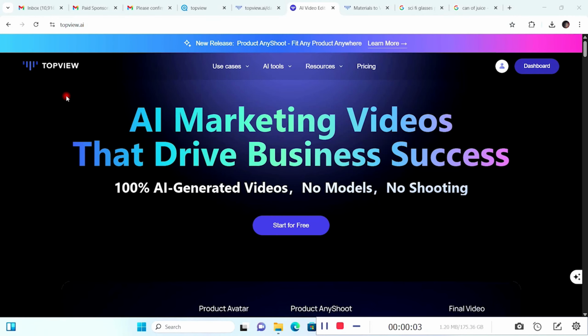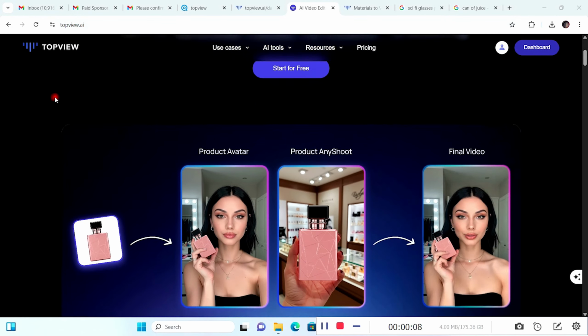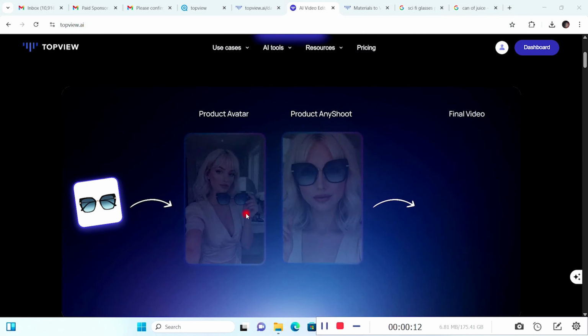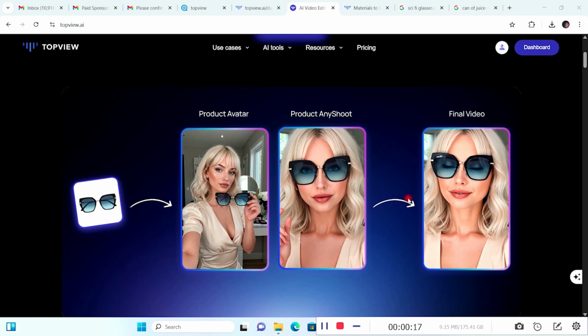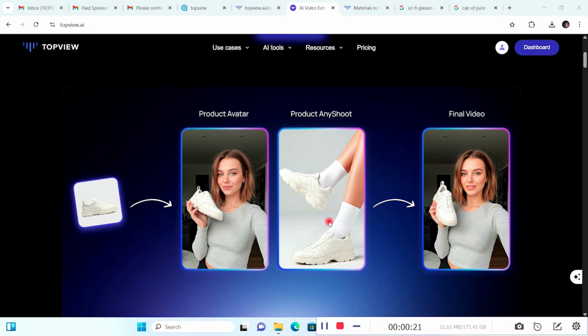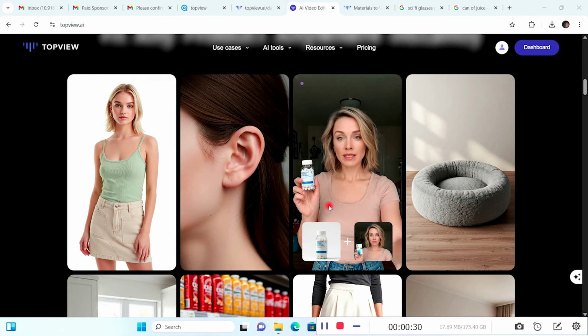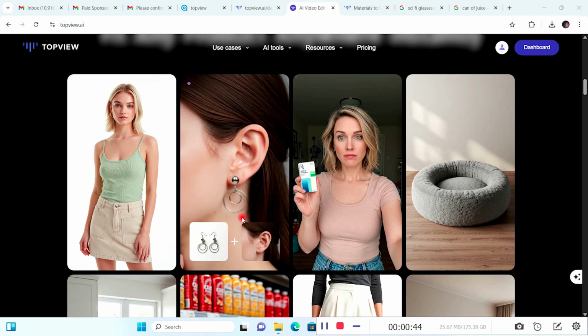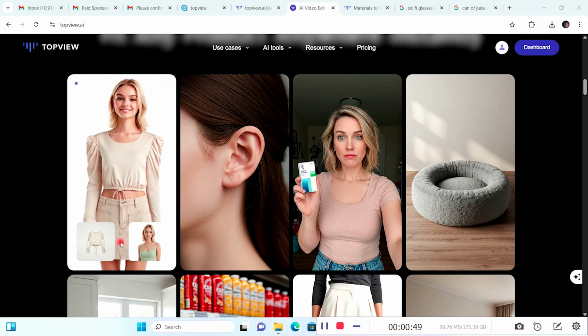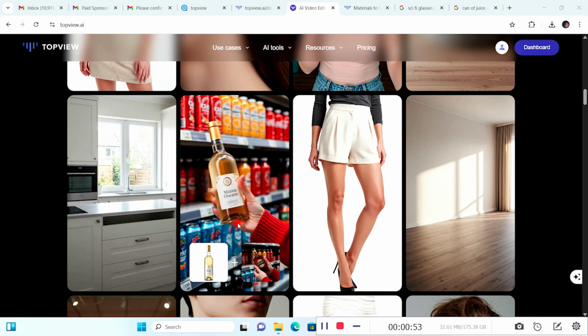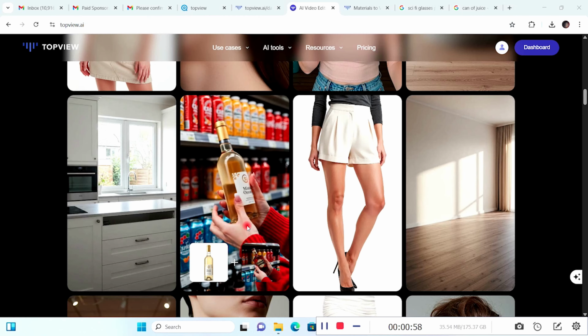This AI tool is the best AI tool I've seen in a long time. With this AI tool, you can completely generate stunning, realistic videos for your products with a single image of that product. And not only that, you can actually generate images and videos right here on the platform. And their image generator is one of the best image generators in the industry right now.